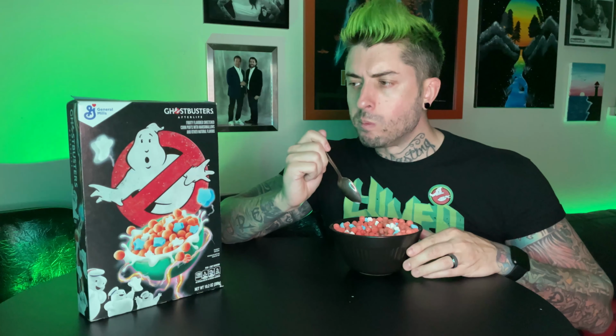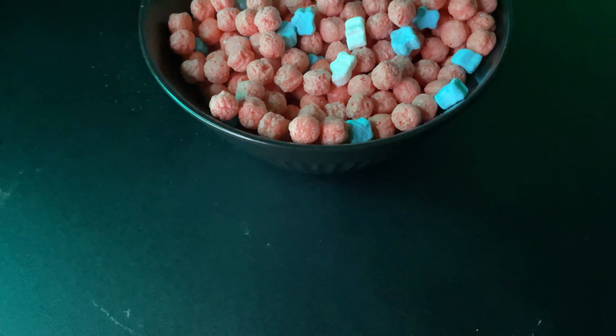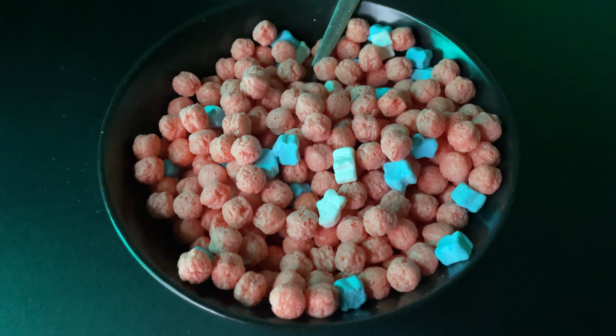Okay. Let's have another. Well, if I'm being correct here, it's fruity flavored sweetened corn puffs with marshmallows and other natural flavors, which is pretty much exactly what the original cereal was.